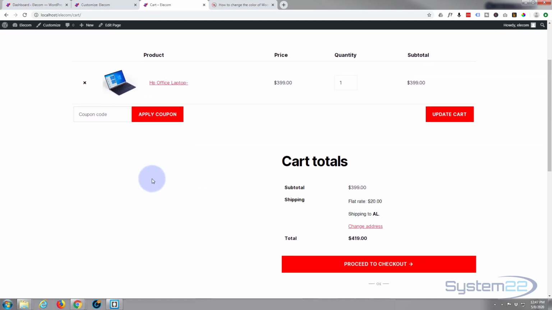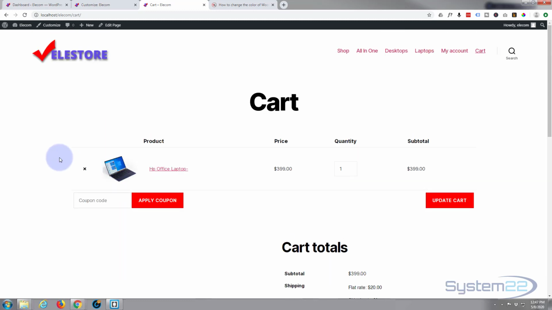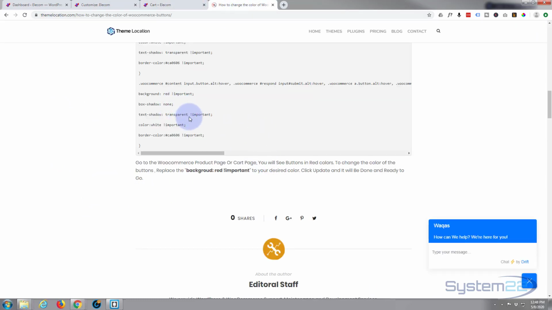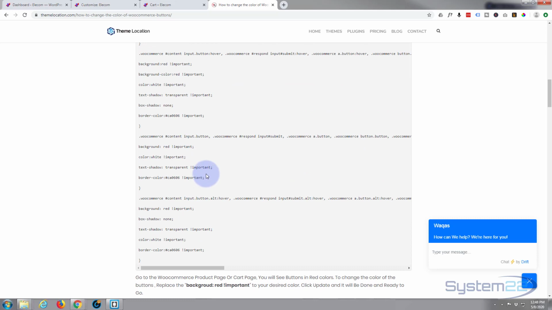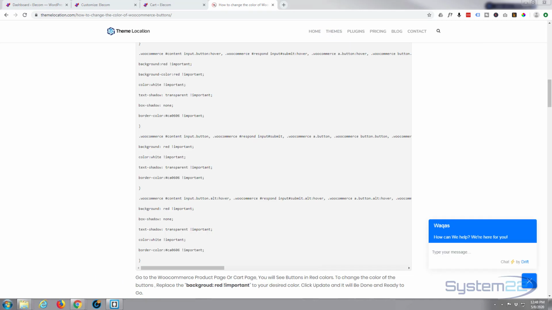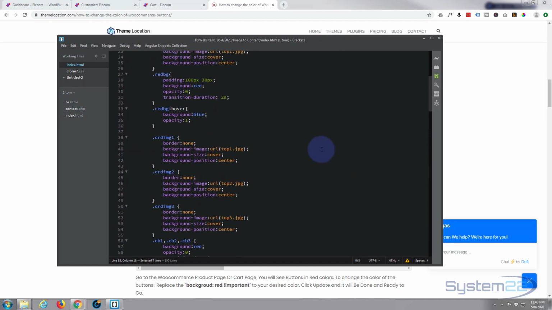So that's great. Now I hear you say, what if we're not using red for our color? Well, it's really easy to change. There's a couple of ways you can do it. You can go through and everywhere that you see red there, red important, just change it to the color you want. Or I've got a great free text editing program called Brackets. I'll put this link down below also. I use it for doing my Bootstrap and HTML coding.